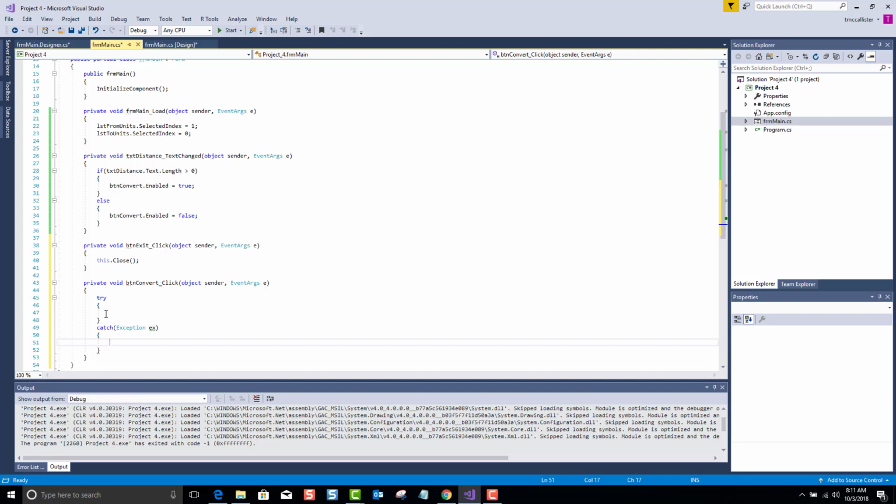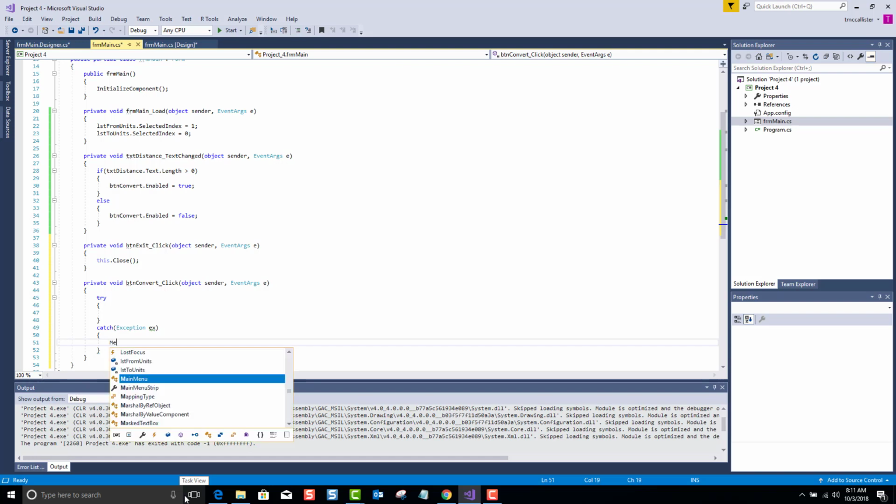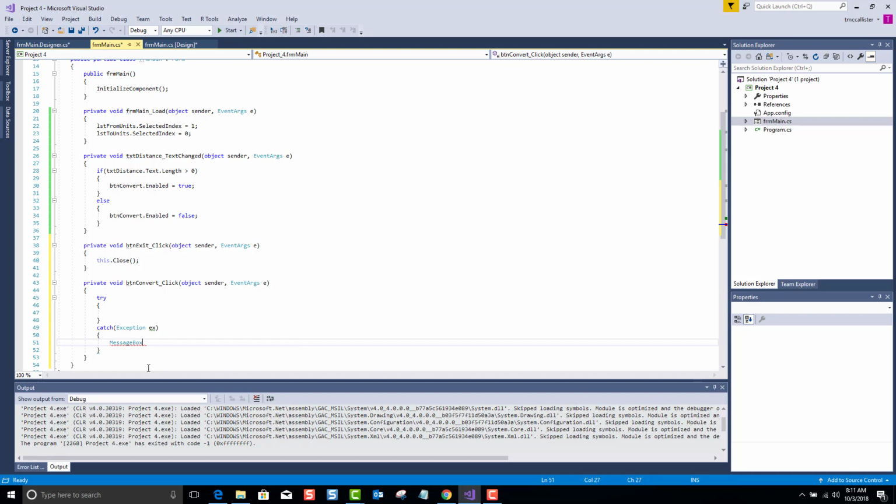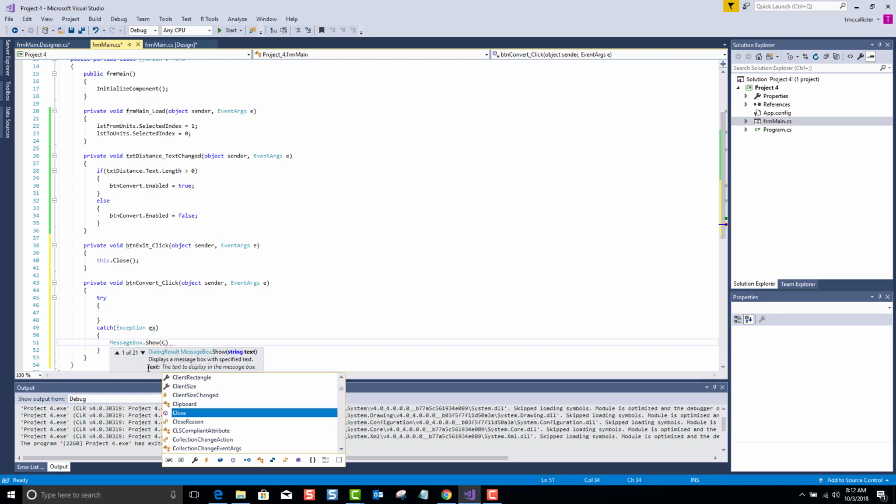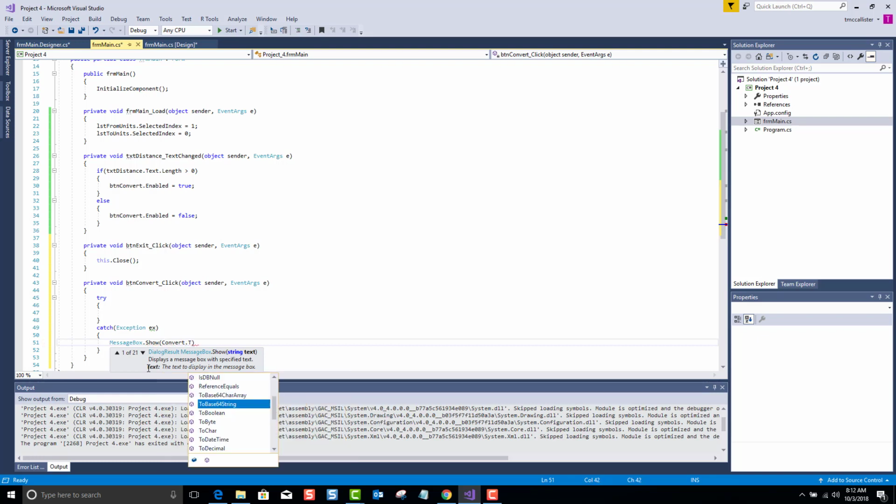So if I have an error, I need to do something. So I'm going to put up a message box here, dot show, which we've done before, and just put error. I could actually put the, let's do this. You may not need to do this, but I'm going to do it anyway.